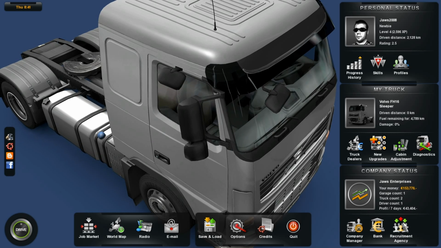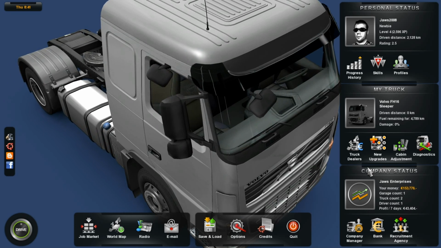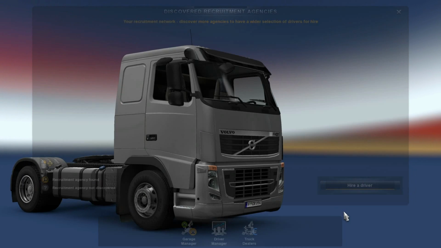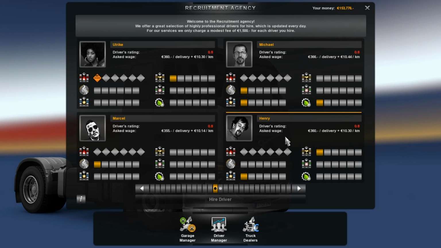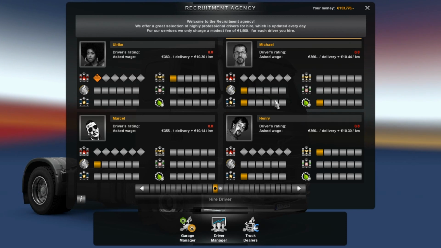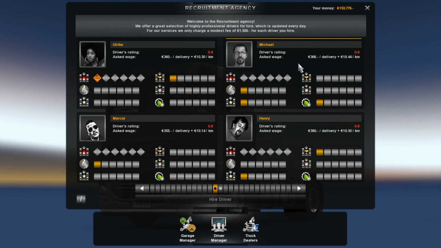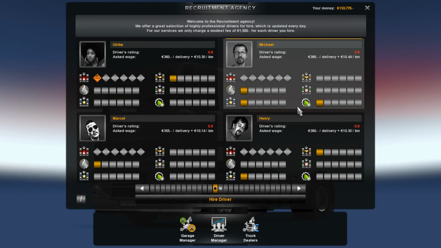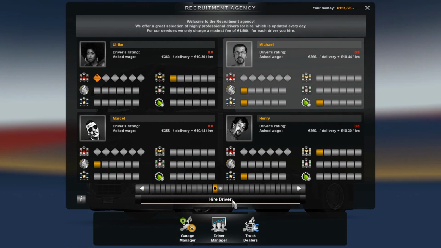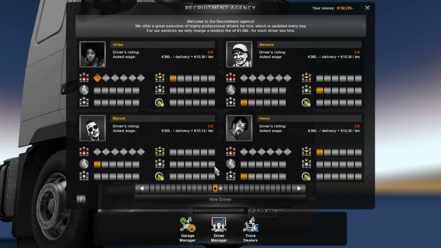Alright, now we need to hire a driver. We could almost go out here and just buy another truck too. We can buy another one of these things and hire another driver. Max it out. We got enough money. Let's just do this. I had Tina before. She's really good. But are they the same? I'm not exactly sure. Michael is actually good. That's a good prospect here. Let's go with Michael.